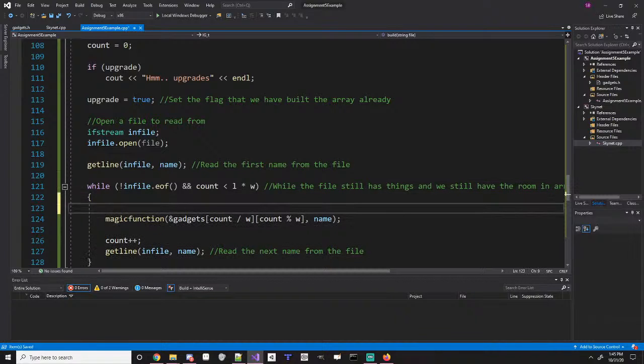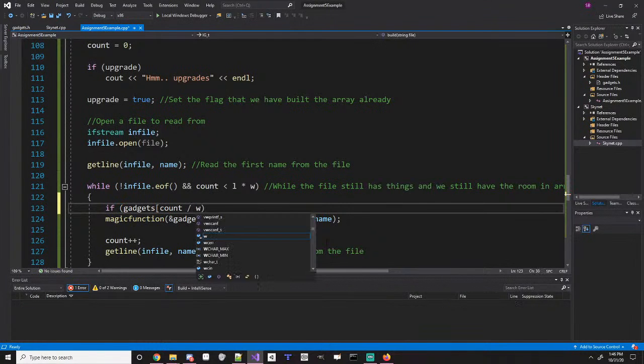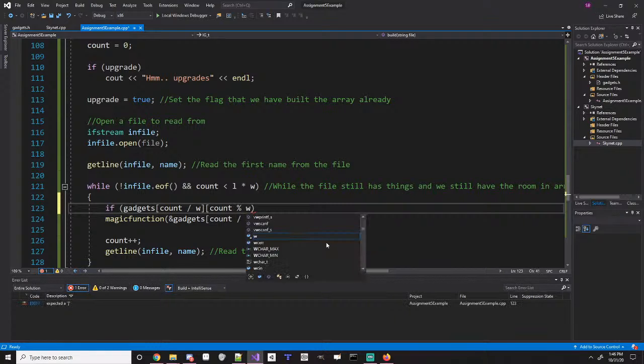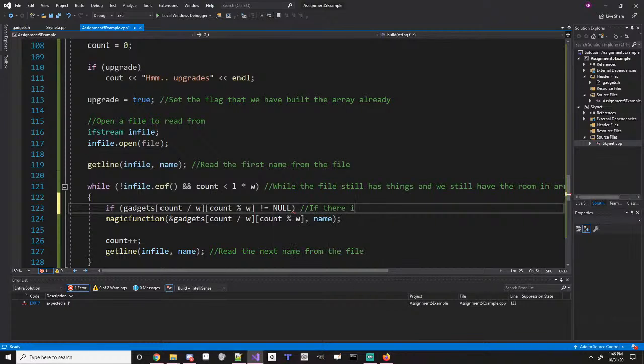And what we should do as well to avoid memory leaks is, in case this is an upgrade, check if gadgets sub count divided by w count mod w is not null. So if there is already an object pointer here, delete the old one.